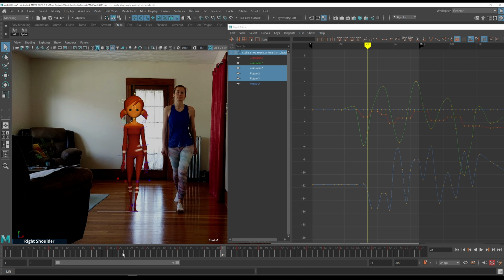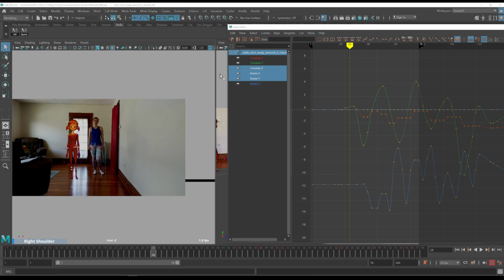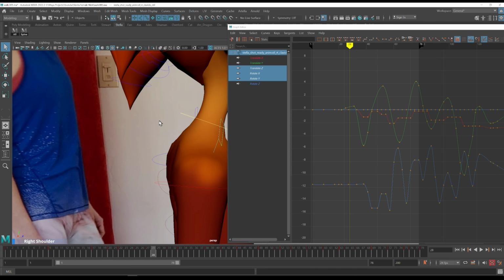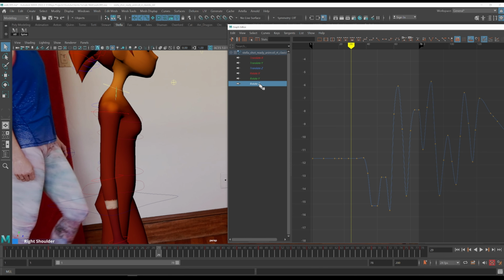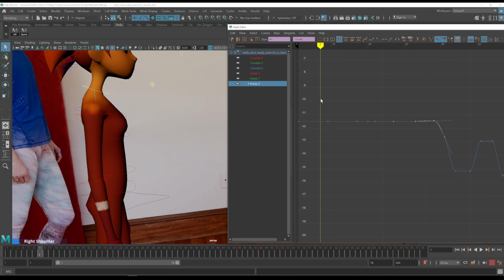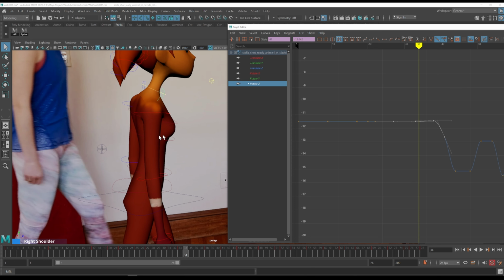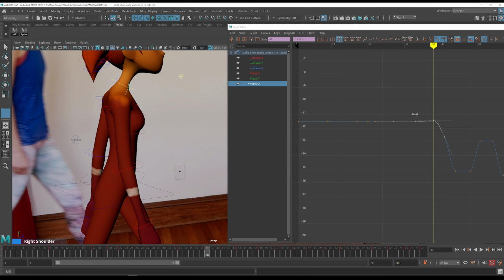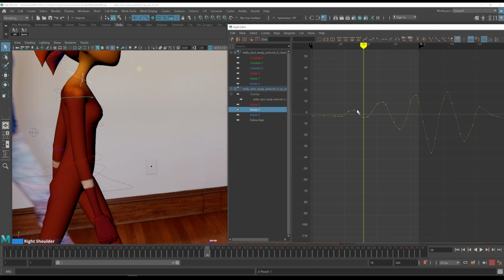And now the shoulder. The shoulder is pretty easy. We just need to check this relationship. So when the arm is like that, then the shoulder is at its lowest position. So here it's not moving too much. I'm going to keep it still. So this is a little bit higher as the arm starts to go forward. And then I'm going to select this, so I have rotation Y helping me.